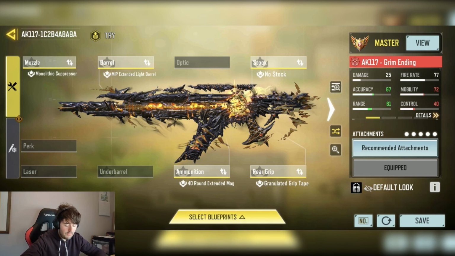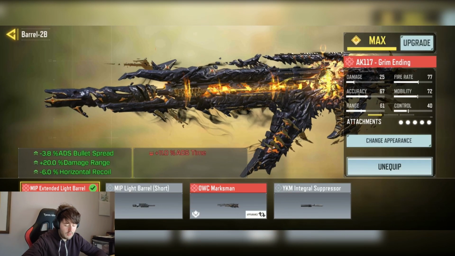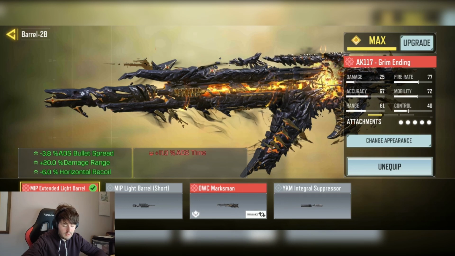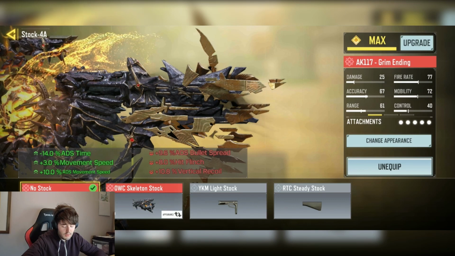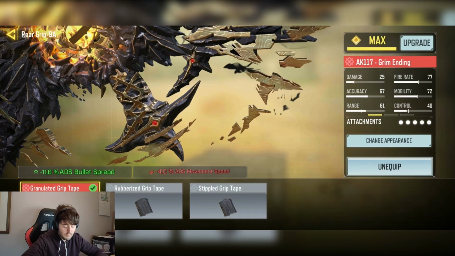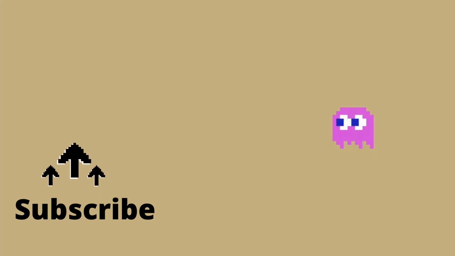So yeah, we have the Modern Expressive for the sight ability and plus 25% damage at range. We have the MIP Extended Light Barrel for the minus 3.8% ADS Bullet Spread, plus 12% damage at range, and minus 6% horizontal recoil. We have the No Stop for the minus 14% ADS time, plus 3% movement speed, and plus 10% ADS movement speed. We have the Granulated Grip Tape for the minus 11.6% ADS Bullet Spread. And finally, we have the 40-round mag for the plus 10 mag capacity.